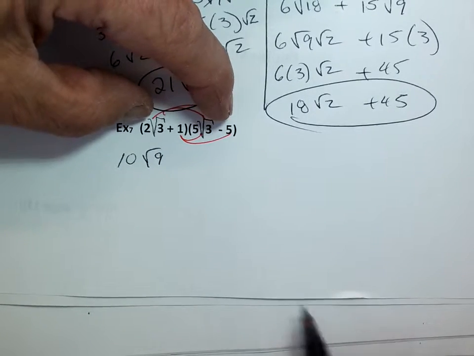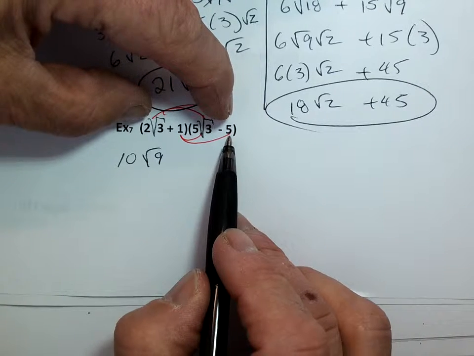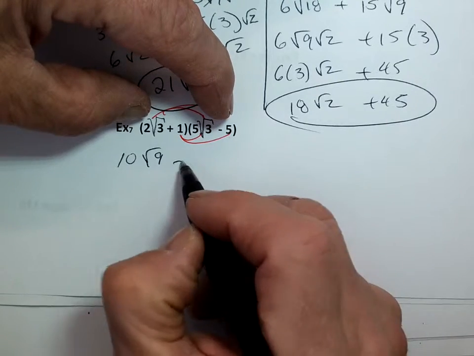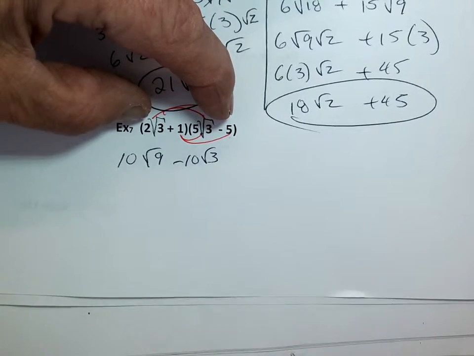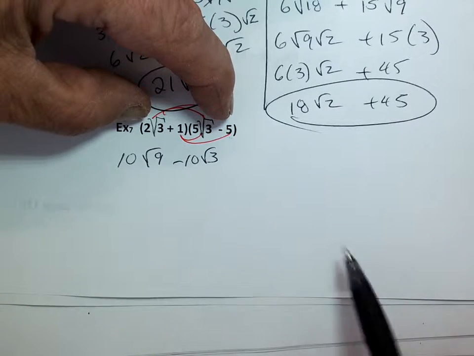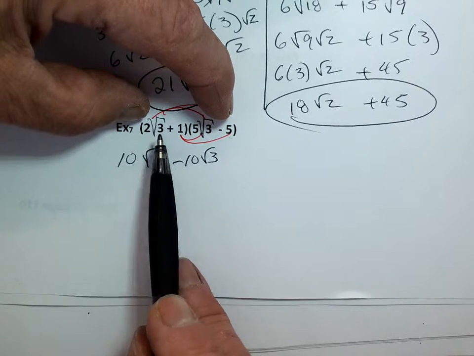I'm going to go 2 square roots of 3 times a negative 5. Now, when you multiply these, you multiply the whole numbers. I'm going to multiply the 5 times 2 gives me a negative 10 square roots of 3. Okay, you see that? Negative 10 square roots of 3. So you still have to multiply the whole numbers, and then bring along the square root of 3.